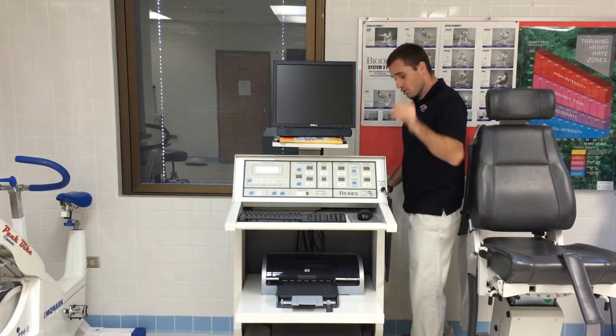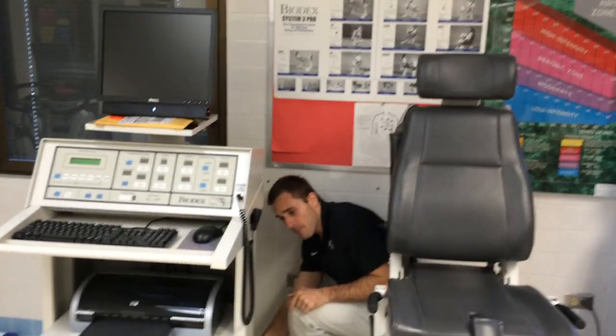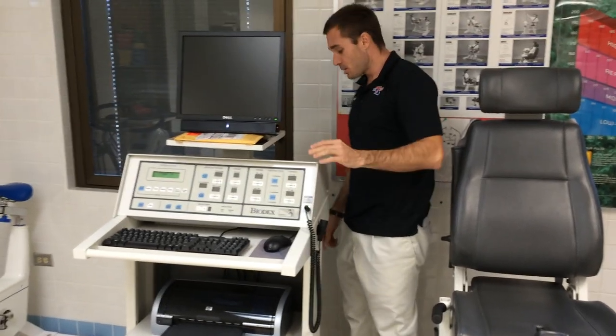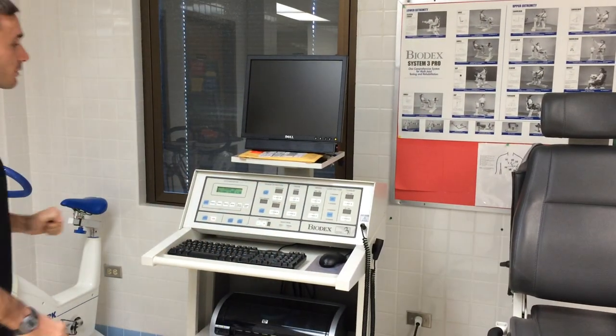Now, I know you can't see from where you are, but if you look right down here, there'll be a switch just behind the dynamometer that says main power. All we're going to do is flip it up. You're going to hear a beep, and you're going to hear the system start to engage. There's only one big switch behind the equipment. You can't miss it. It's pretty easy to find, just in that bottom right-hand side down there.